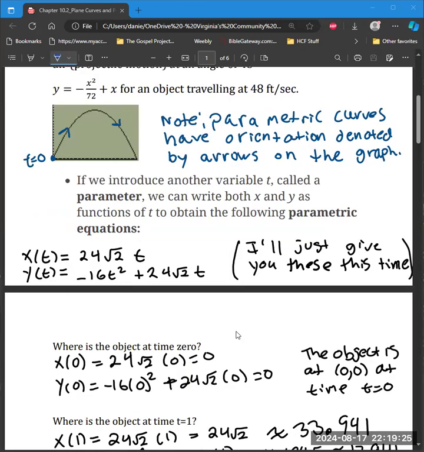So I'm just going to give these to you right now. They're equations based off of the initial velocity and the launch angle and so on that we use to come up with these. And this first term is based off of the acceleration due to gravity. You'll definitely learn about those equations in physics, and they might also be in your calculus book.